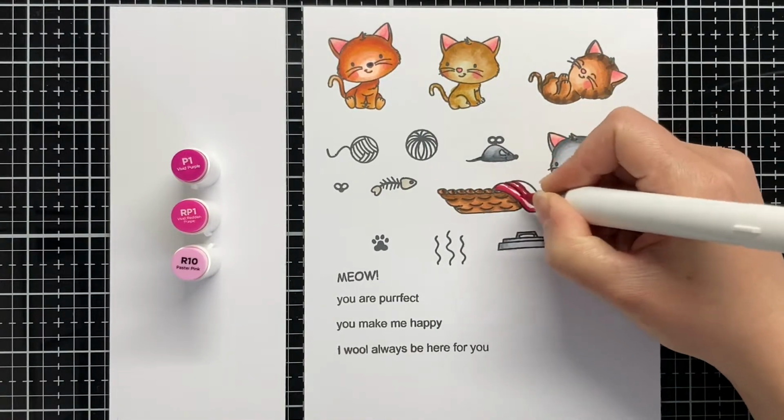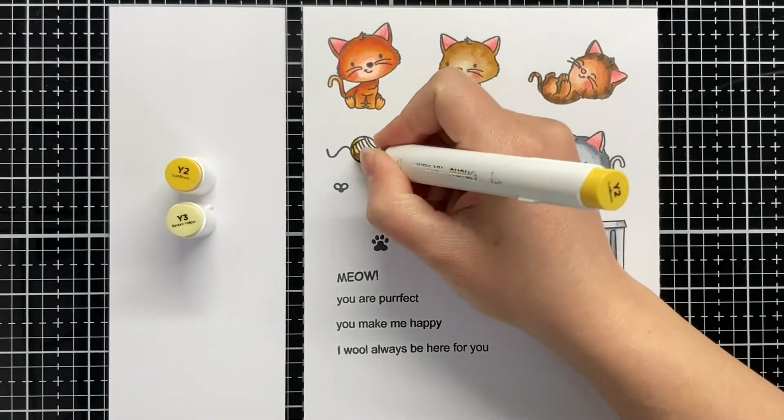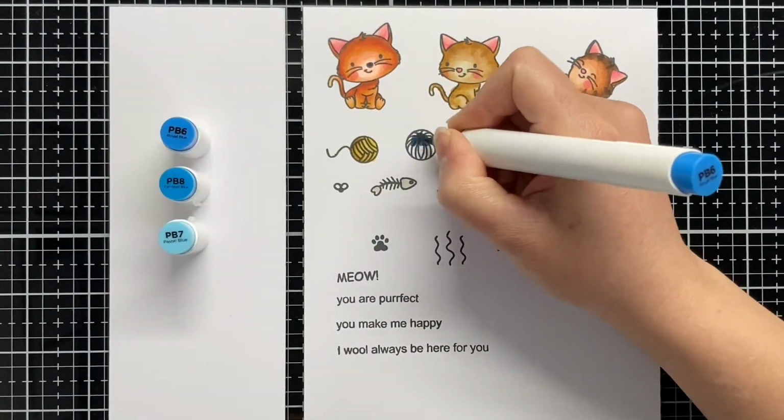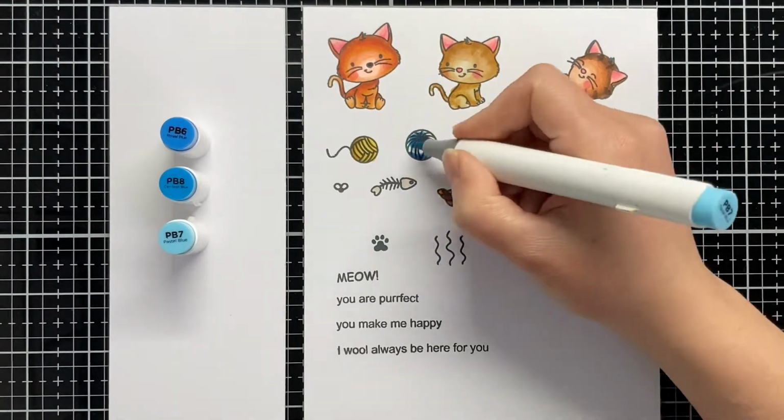To color the towel, I choose to use P1, RP1, R10, and to color the wool balls, I used Y2, Y3 and adding some YR1. And for the other one, PB6, PB8, PB7 to color it with a nice blue color.